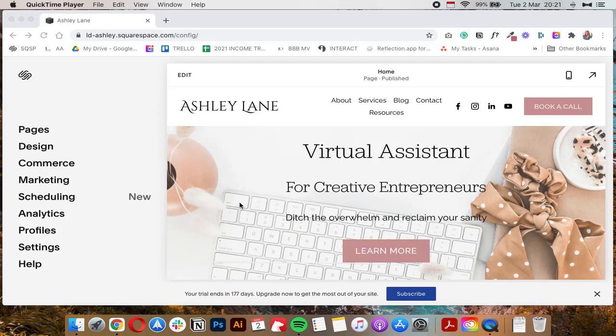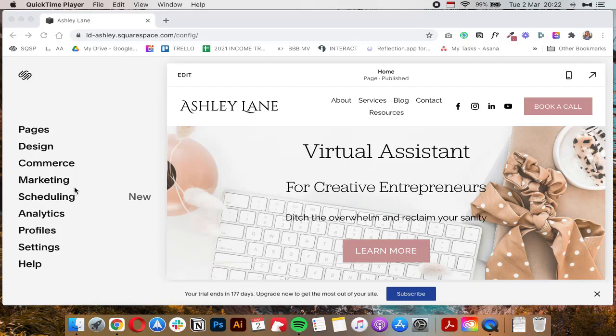A promotional pop-up basically shows up when somebody lands on your website, and it has the purpose of, well, promoting something. What you promote is entirely up to you. You can promote a sale, you can invite somebody to follow you on any social media channel, you can promote your services, your blog posts, your email list, your freebie download, basically whatever you want to promote at any given time in your business. That's what you can use the promotional pop-up for. So now with that out of the way, let me show you how you can set it up.